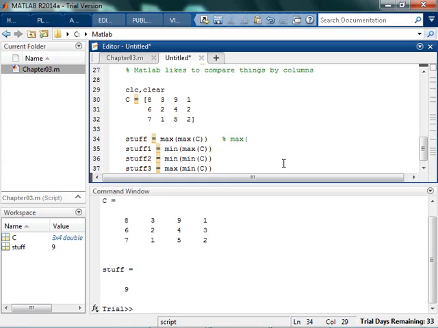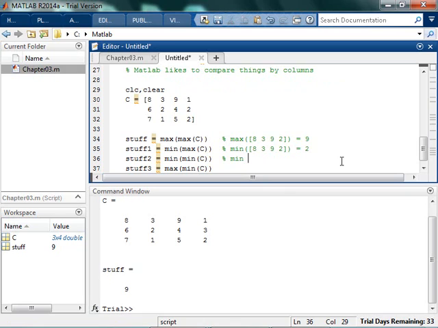If I have the max of C, the max of the first column is 8, the max of the second column is 3, then 9, and then 2. So I would expect the max of that to be 9. You kind of see what I'm doing? If you think you got it, go ahead and pause it and give it a shot. This is the same thing, because it's the same on the inside. So this is what I get whenever I ask for the max of C. Now if I ask for the min, I would get 2.